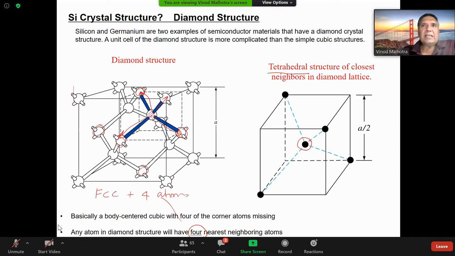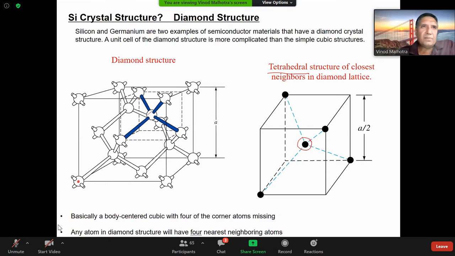The picture here is not very good, but the way to visualize it is the following. I'm going to try to draw it here. Let me erase this first. Now, maybe we can try in this picture itself. Okay, let me try in this picture. Let's see. Okay, maybe this is the side that would be better.